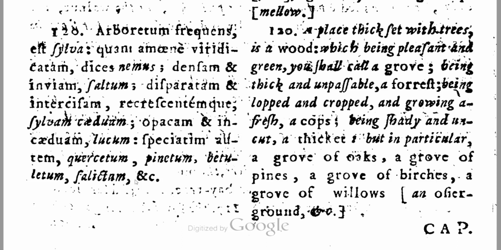Quercetum, pinetum, betuletum, salictum. And these are the different specialist kinds of groves of trees. That was paragraph 120.